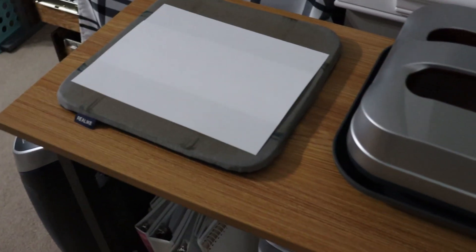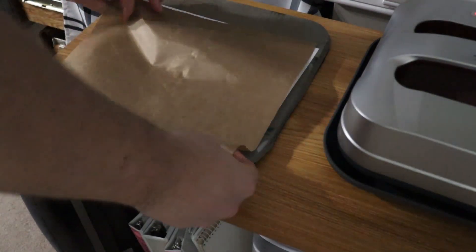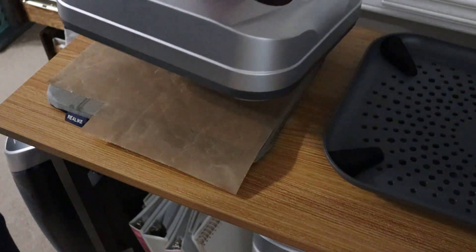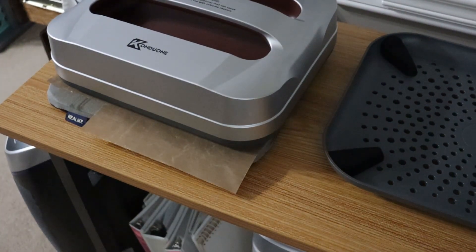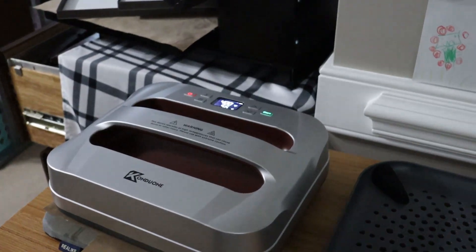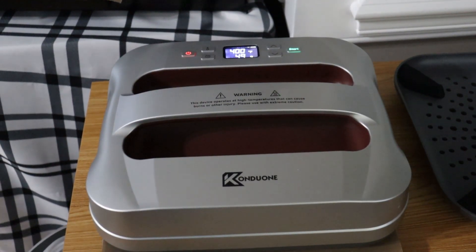This was just under $100. You see me here working with the heat press at 400 degrees for doing metal. Metal is a good test subject because, in my opinion, it is one of the hardest things to actually deal with — there's so many things that can go wrong. You can get water spots, water marks, uneven pressing. So really, if it can survive this, it's a fairly good product. About a minute at 400 degrees and you'll see the results shortly thereafter.